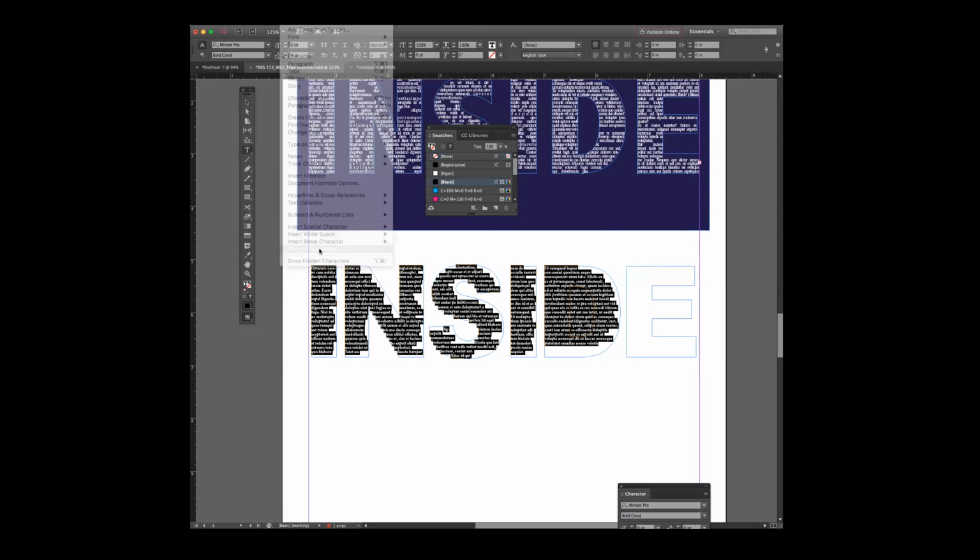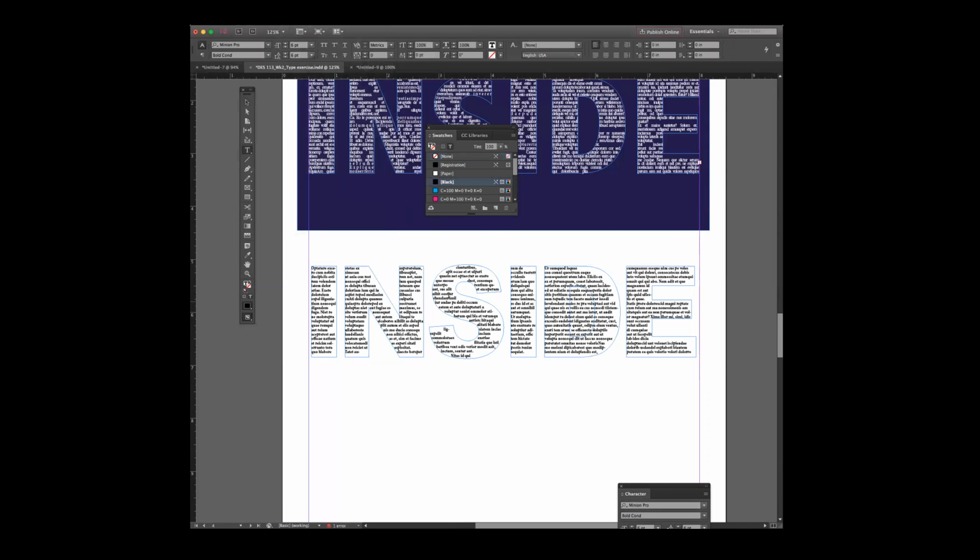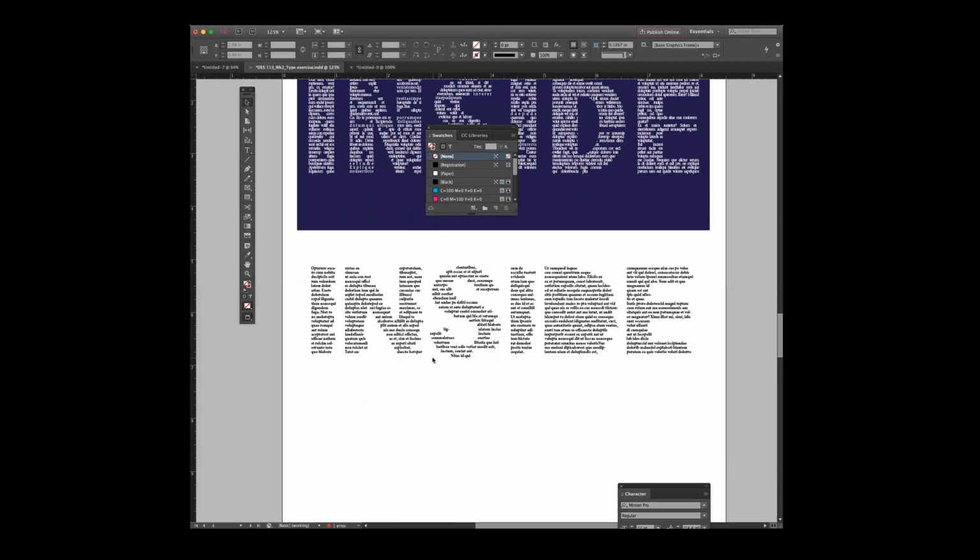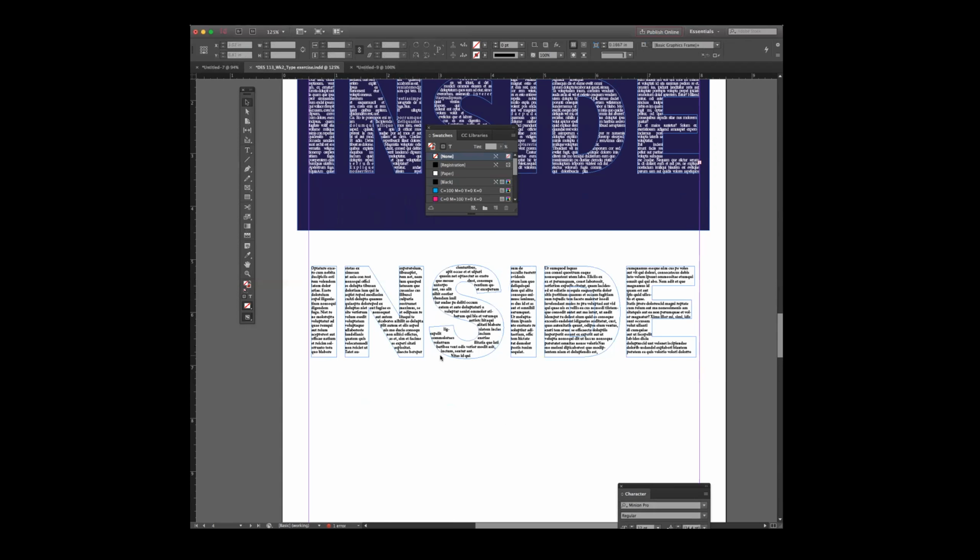And I'm just shrinking the text a little bit and bolding it so it's easier to see. Until I kind of just mess with it until you get the desired effect. It doesn't have to be exact. But once you click inside your first character and go type fill with placeholder text, you can also insert your own text to create an artistic effect with extra meaning if you have a message you're trying to get across. You can switch to preview view by tapping W on the keyboard to view the effect and adjust sizing.